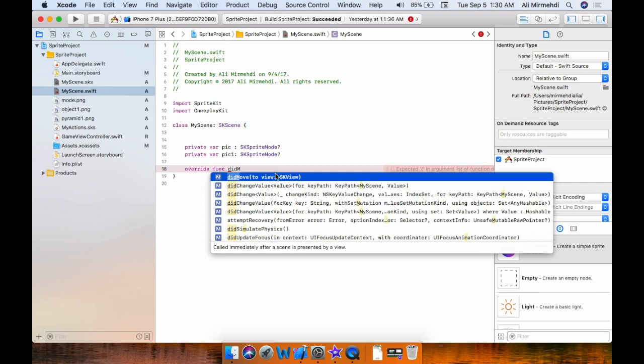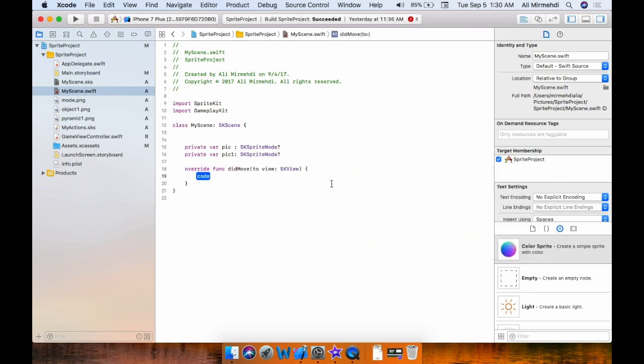Okay, I think I found it here. Yes, and we would write the code here.